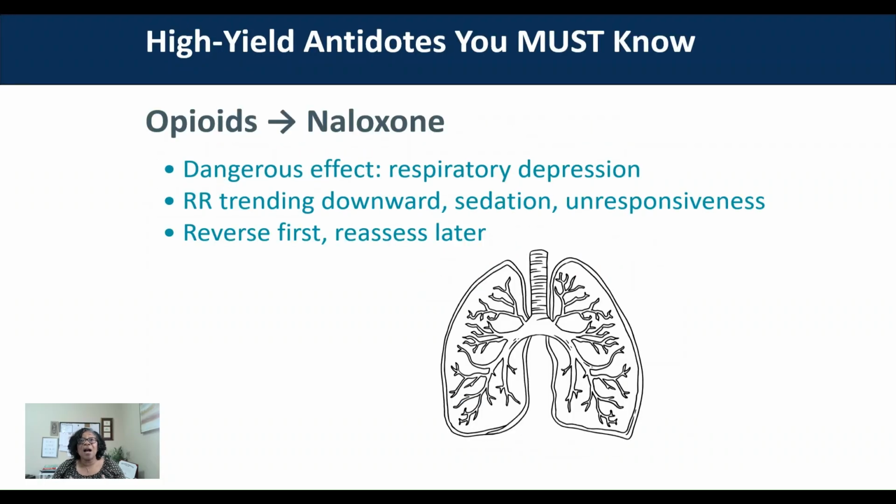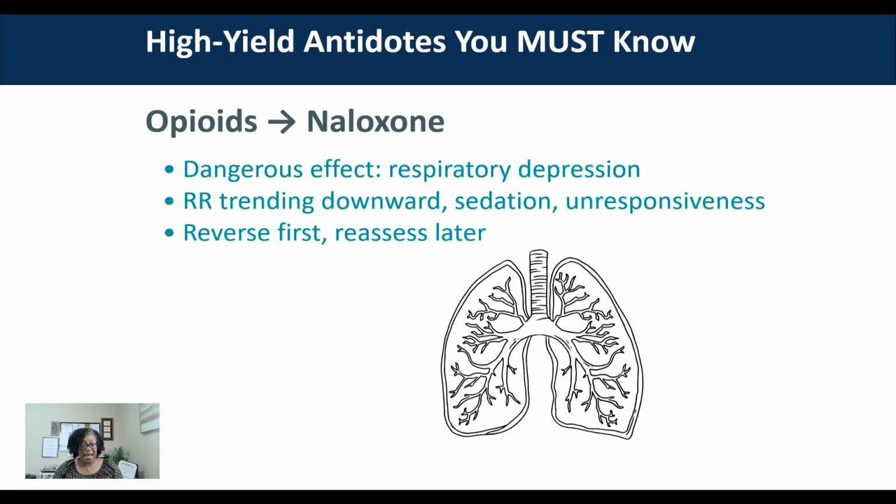Now, there are high yield antidotes that you must know. And you'll notice in the series, I'm going to be talking about the same class of medication because that is what you're going to typically see in the hospital. So these medications are high yield NCLEX medications, okay? And opioids is always the first. So if you have a person that has an opioid overdose or an accumulation, then the antidote is going to be naloxone or Narcan because the patient is at risk of going into respiratory depression.